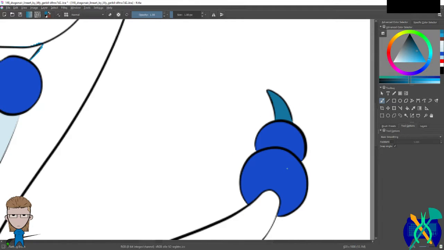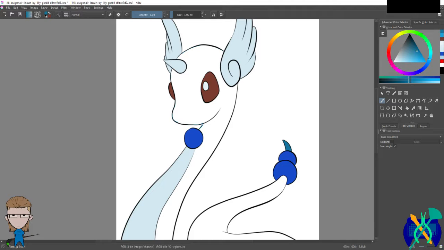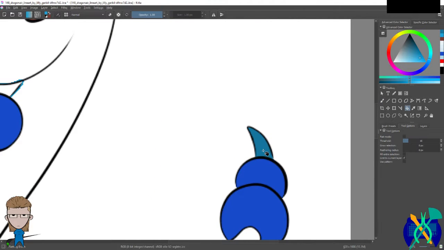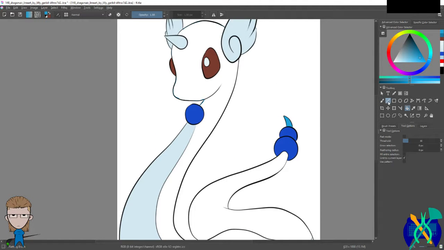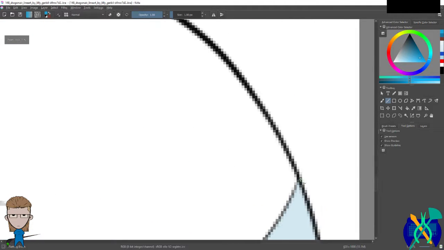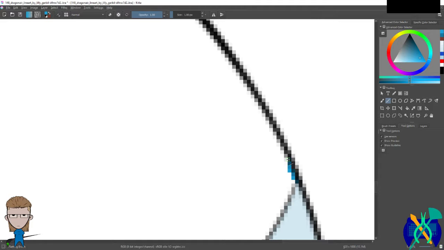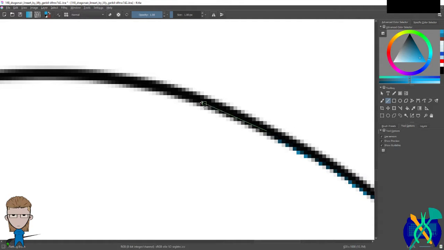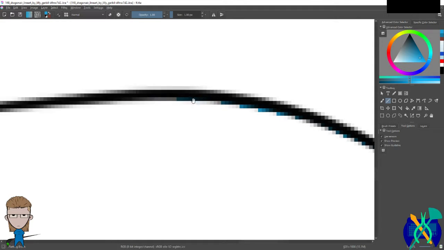Okay, that didn't happen on anything else. Is that even the right color? No, that wasn't even the right color. What the hell happened? I don't know what happened. I might have hit the gradient tool by accident. I don't know for sure.